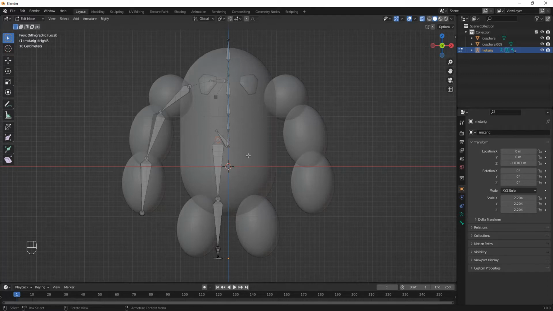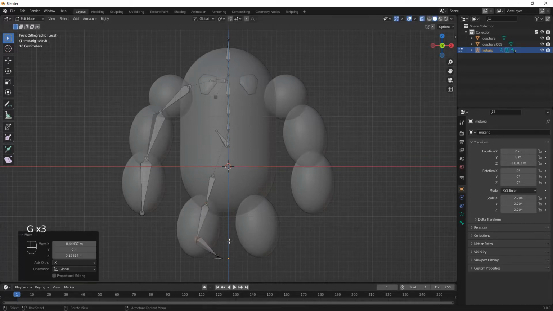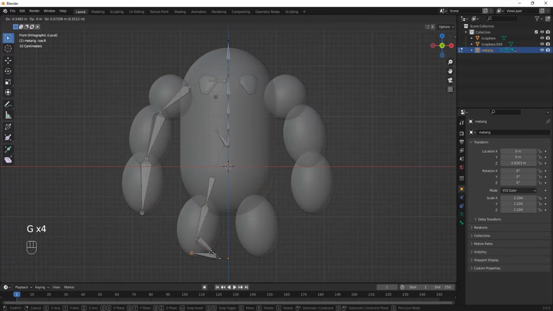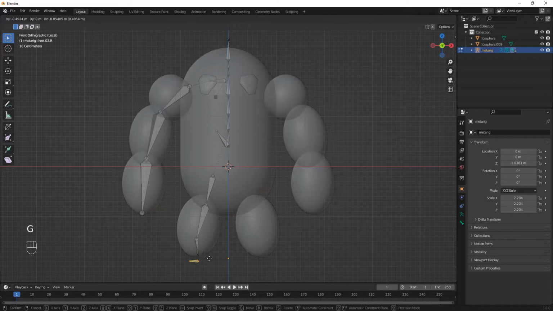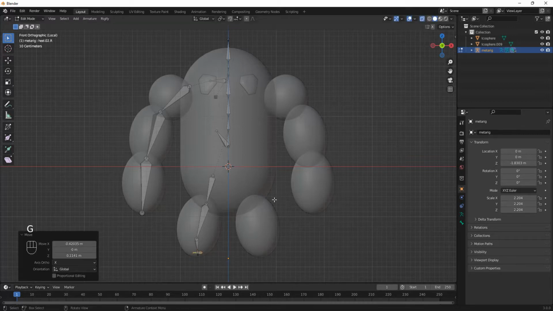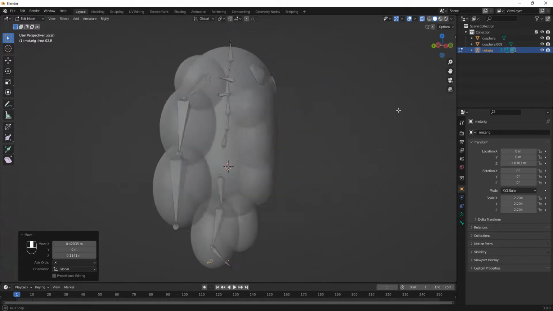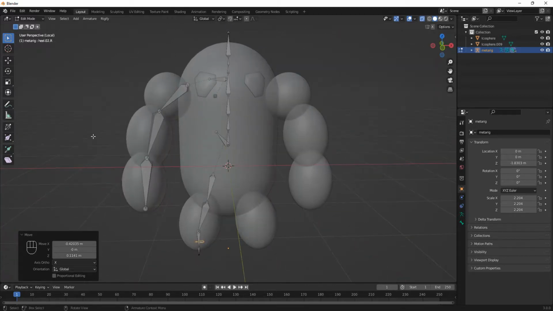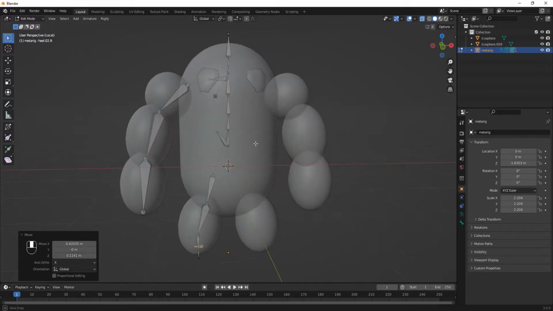Now if I just move this to where I want it to be, which is like this, like this, like this, we are creating a very low poly character, or low detail. Like, we don't have any hands or arms, so we're just gonna have to place these where they are.